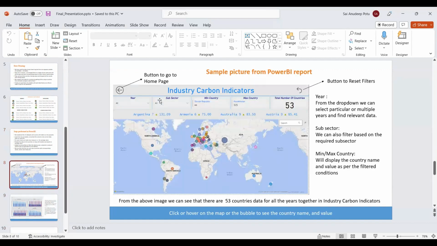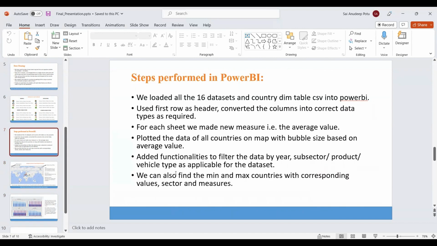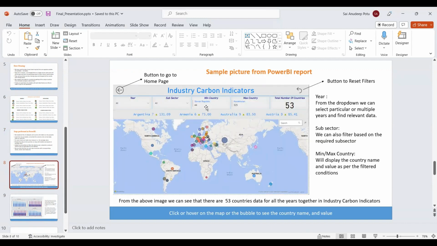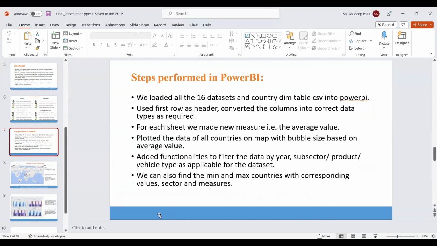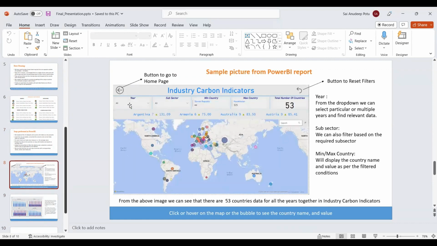So coming to here, we have year and subsector to filter the average value and find the minimum and max countries with corresponding values, sector, and measures. So you can find the minimum and max country with corresponding values like year, subsector, like that.